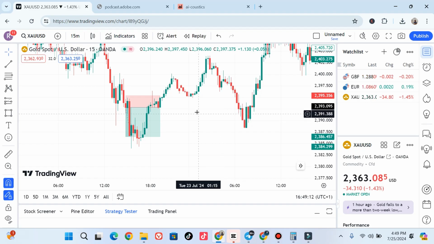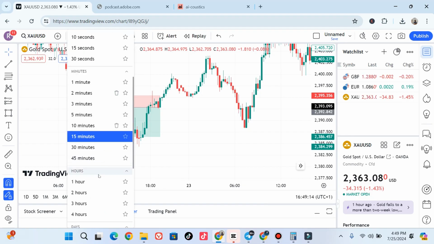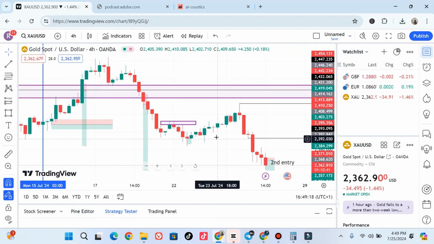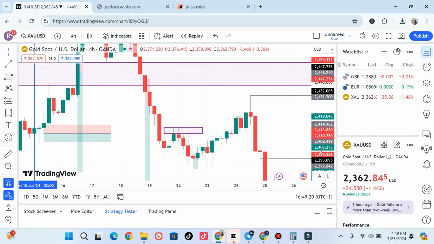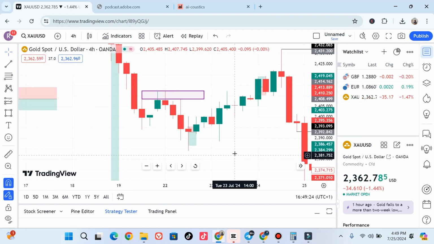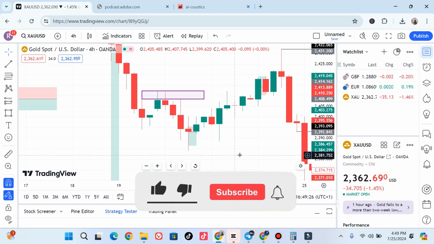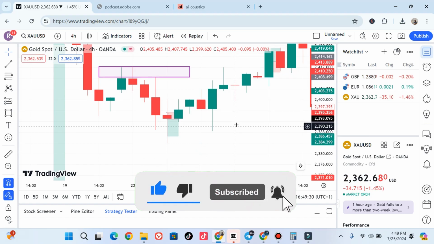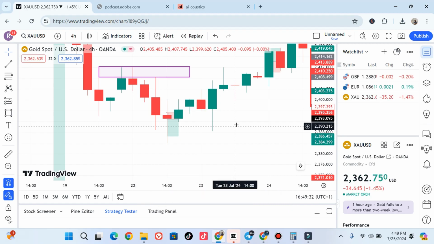Okay, so what you want to do is to go straight to the 4 hours time frame. All right, so we're going to go back to Monday. That was the first day that I had this trade. Okay, so this strategy is basically for day trading. Okay, just trade once in the day and get out of the market. So that's basically what you're going to be watching for in this strategy.